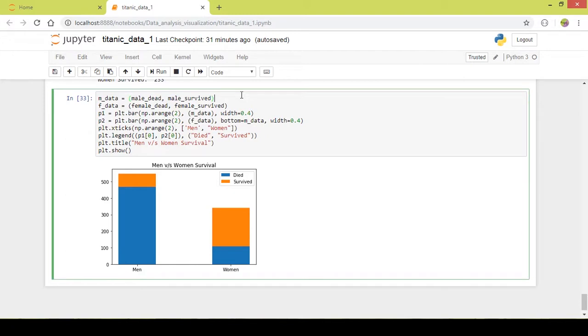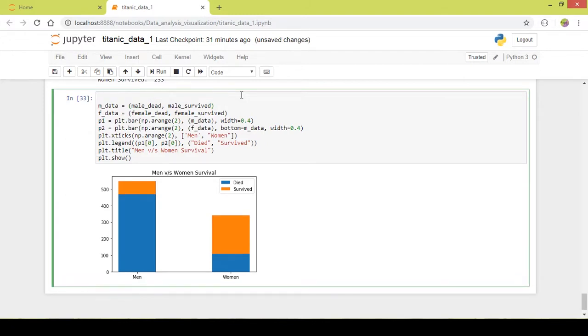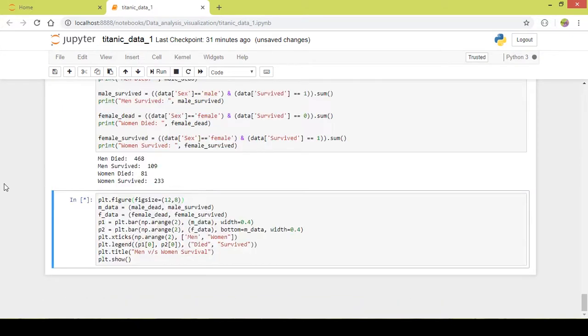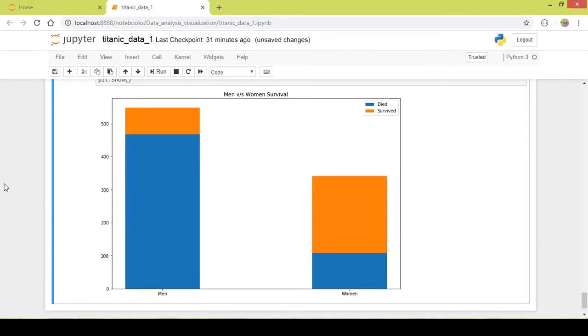I'll add the figure size here as well. There's a shortcut: if in the beginning itself we mention the figure size, I'll take that part in the next tutorial. Instead of mentioning the figure size again and again, we can write just one line of code which makes all the figures look bigger. Now I'll execute this part of code and the size increased.